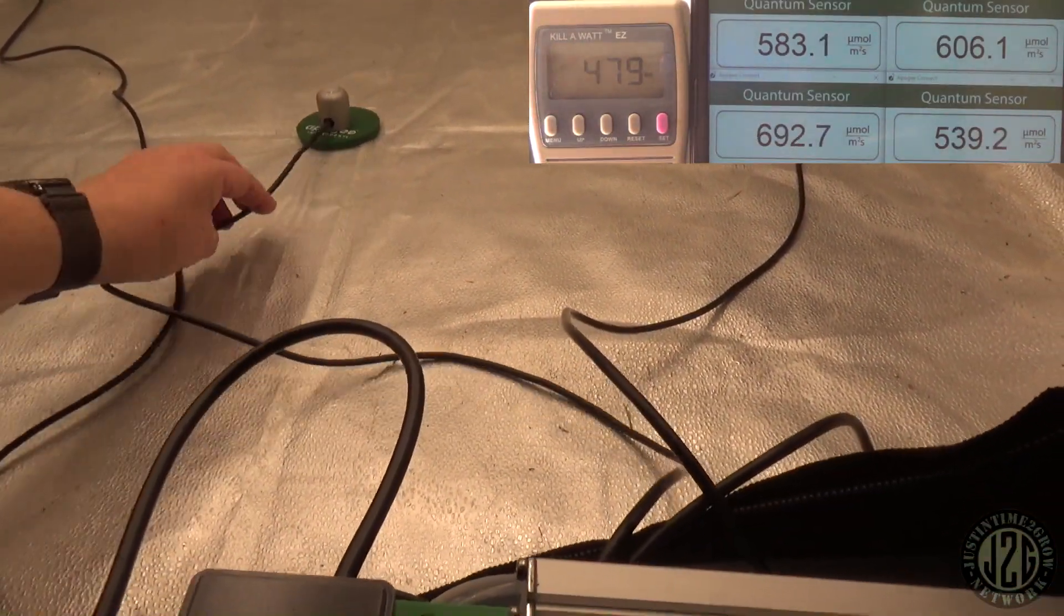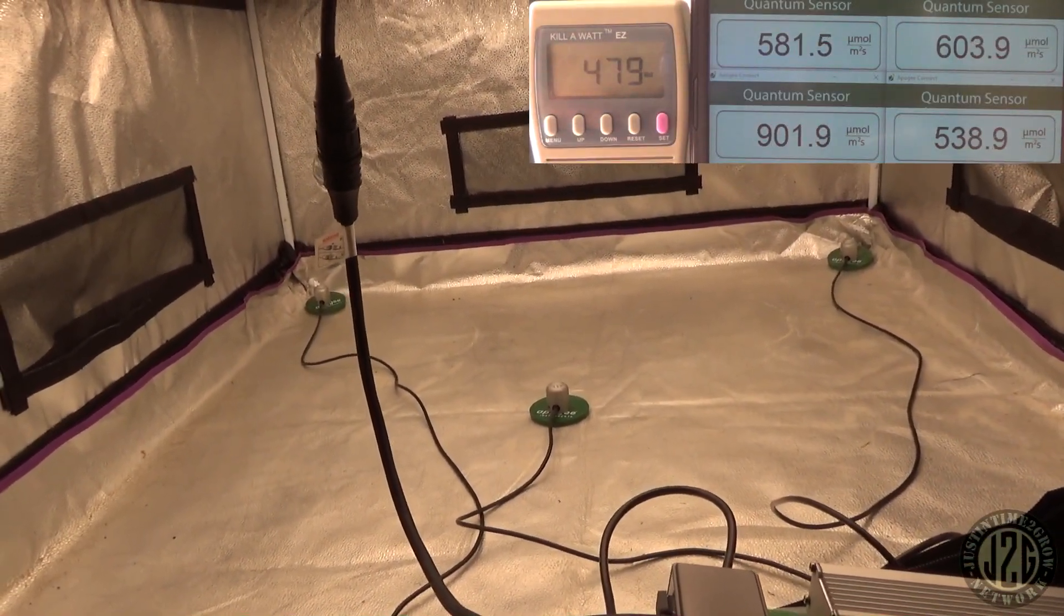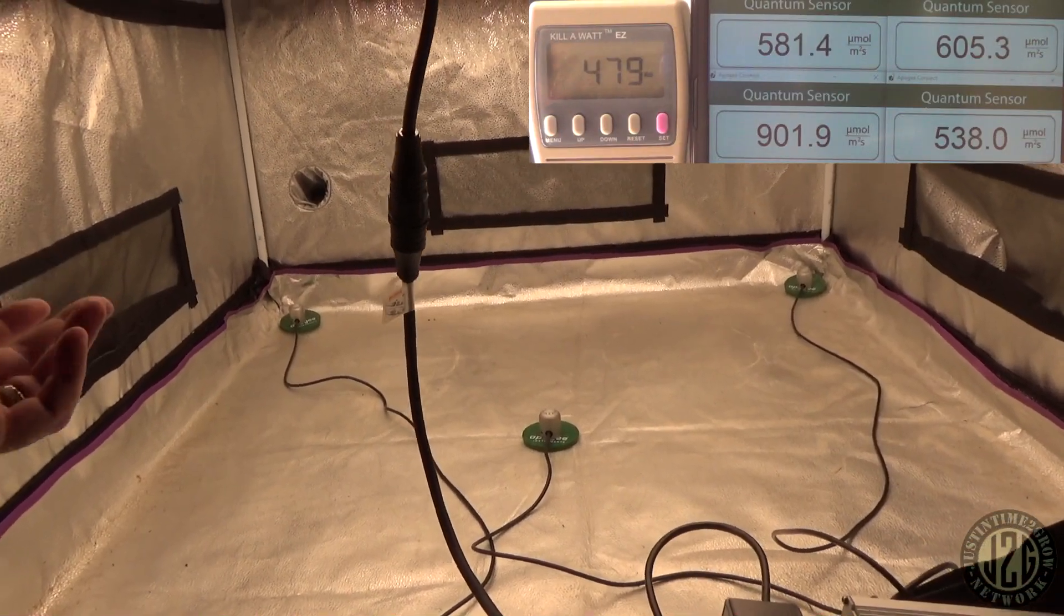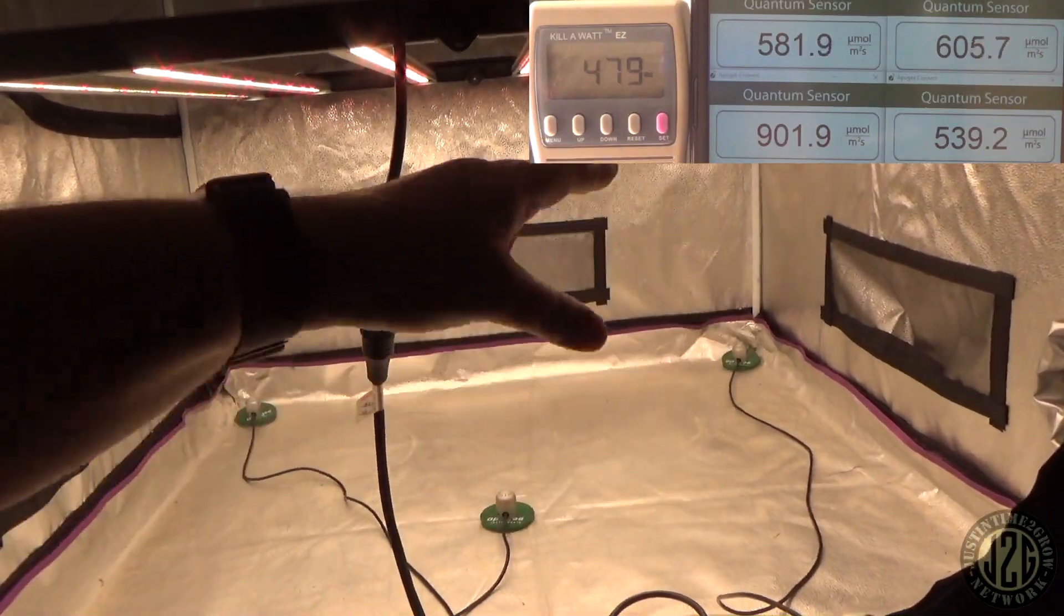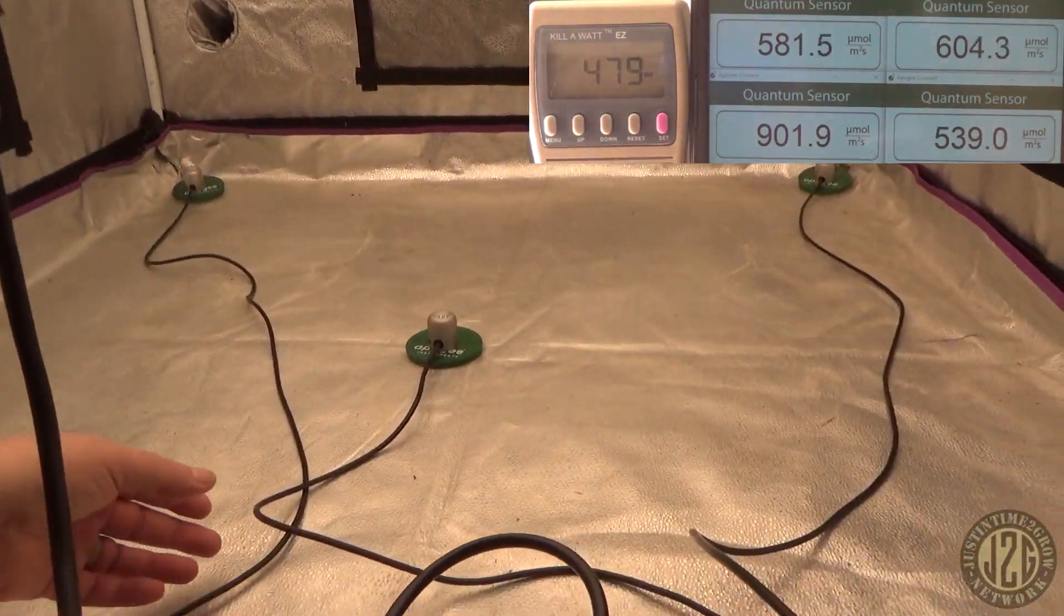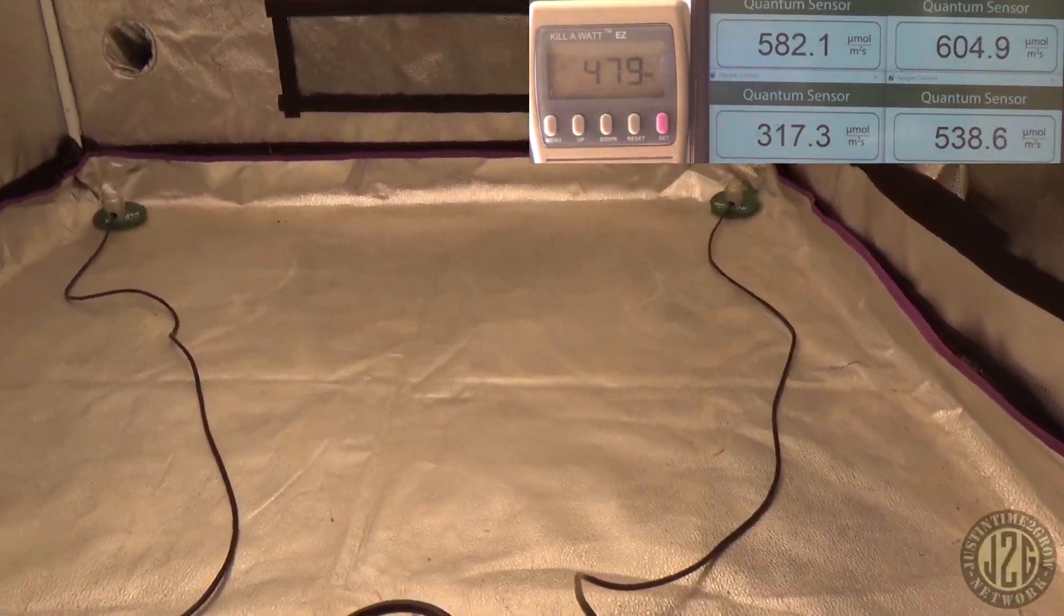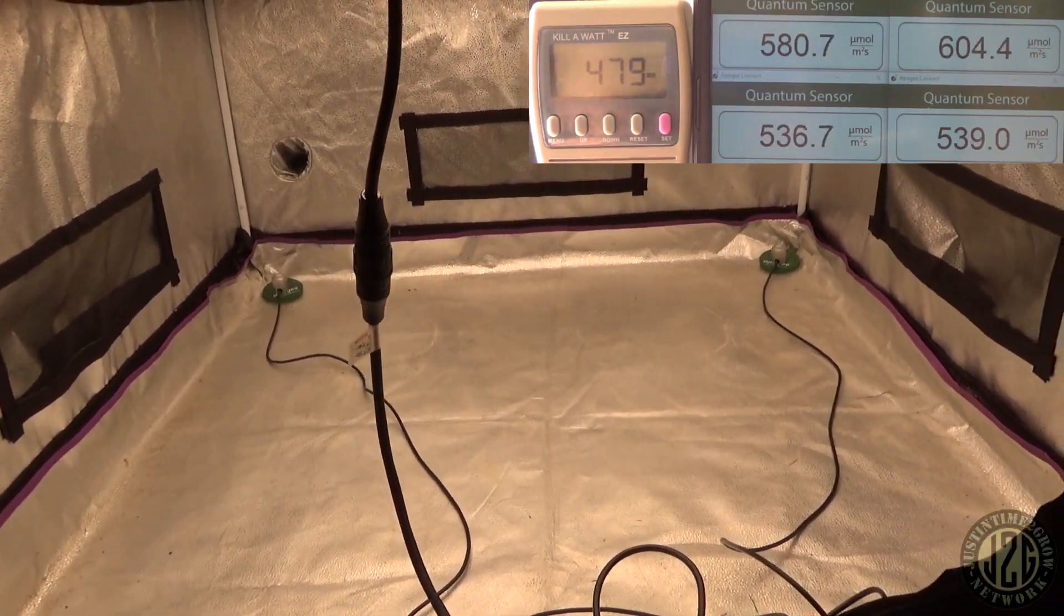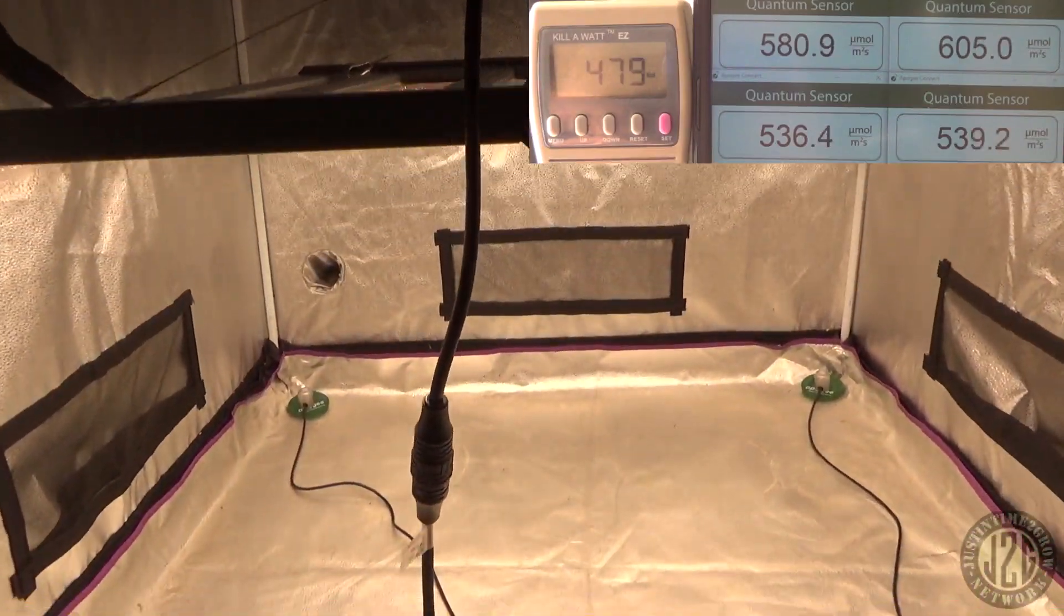600 and above, 600 to 900 is really good. Let's take a look at the center reading, see what we're at. And speaking of 900, look at that: 901, almost right on the dot. So 600 to 900, if you enclose this thing you're likely to get 600 all the way around and 900 in the middle. So that's just perfect, man. It's almost like Mars Hydro has been watching my videos and they just know what I like, because this thing is tuned exactly for what I've been recommending in all my videos.